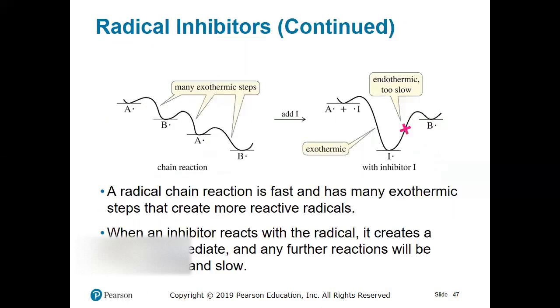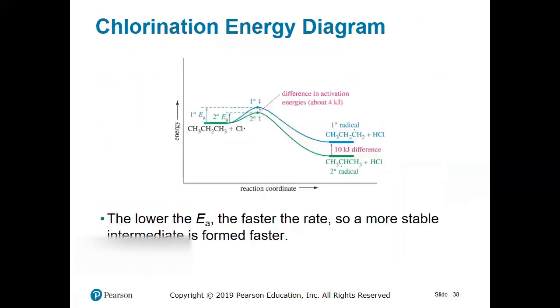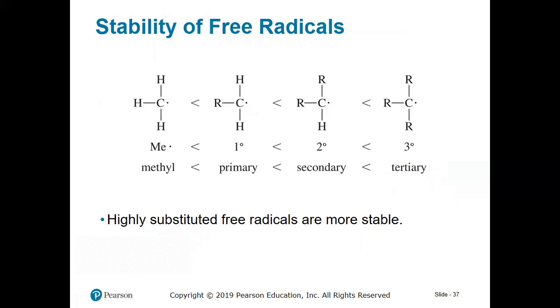So we have basically the ranking of those radicals right here. You can see clearly that the stability of the free radical determines the reaction rate. The less stable the radical, the more activation energy is needed to get to it, and that's why the reaction will be slower. So the methyl radical, for example, will be the least stable of all of these radicals, and therefore will have the highest activation energy needed to get to it. That's why it would be the slowest reaction to have that radical halogenated.